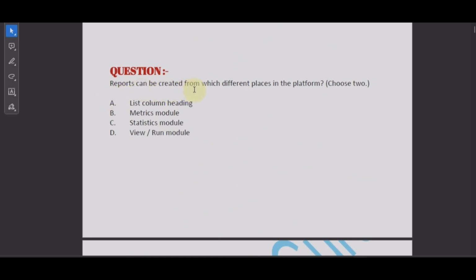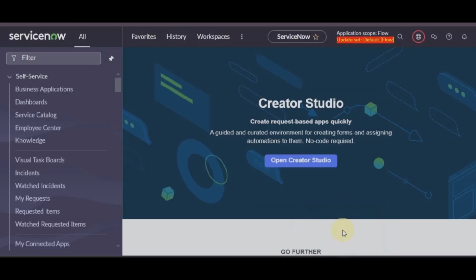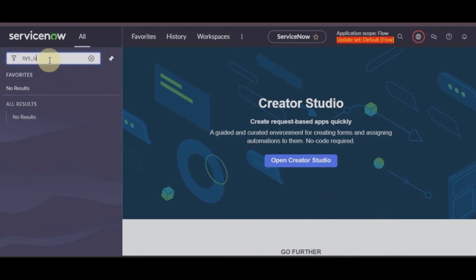Reports can be created from which different places in the platform? Choose two. Answer is list column heading and view and run module. Let's navigate and see. So let us go to table sys_user.list.